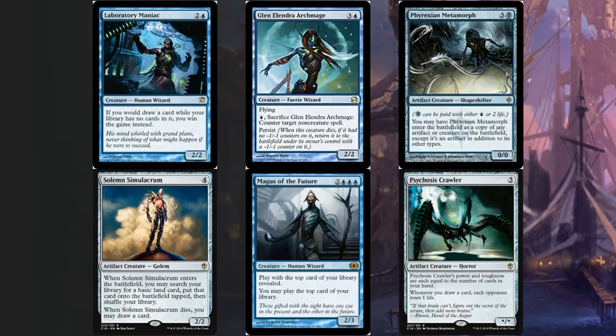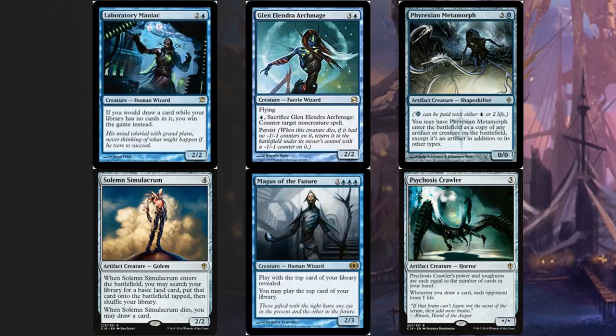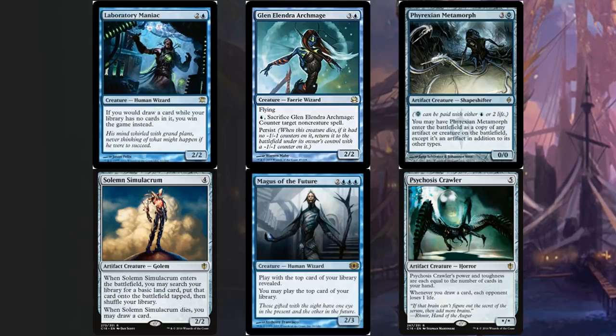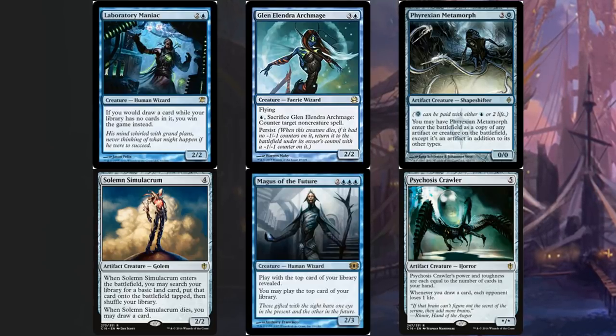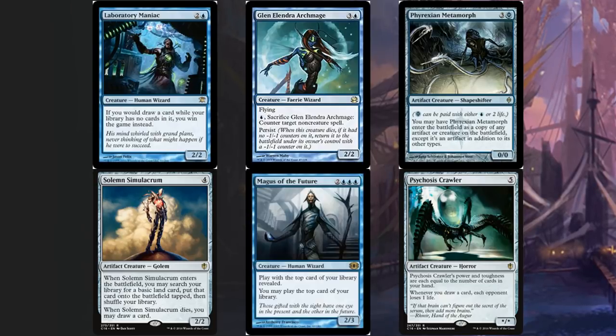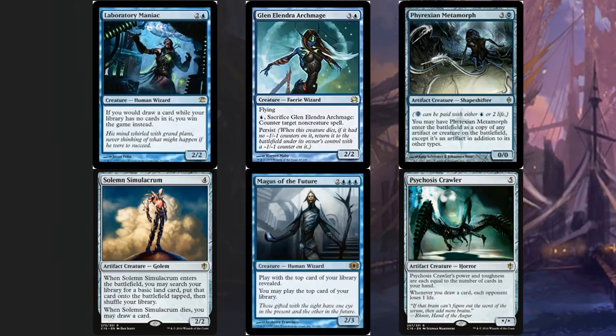Psychosis Crawler, you might have heard 1,000 times already, but we do draw a ton of cards in the deck. Nezahal makes it pretty easy to do that. In addition to a lot of the other cantrips and other effects, we can just draw a ton of cards in the deck, make Psychosis Crawler extremely deadly. It's also going to be pretty big.